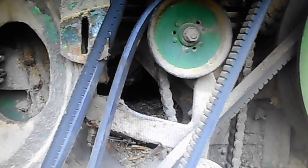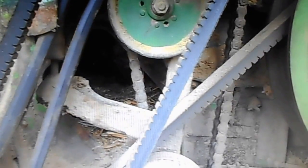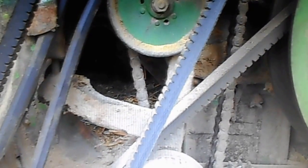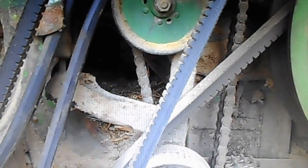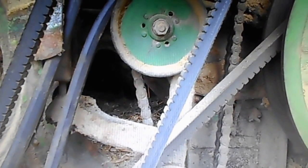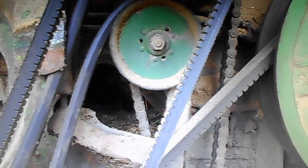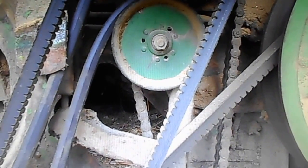I was really hoping I'd get the biggest part of that done up there, but I guarantee you, I didn't go 100 feet into that field. And there's a pile of crap up there I dug out last night that you wouldn't believe. I've never plugged this combine up before. This is the first. An absolute first. I've never done this before. But at any rate, guys, as you can see in that little bitty hole, it's a mess in there.